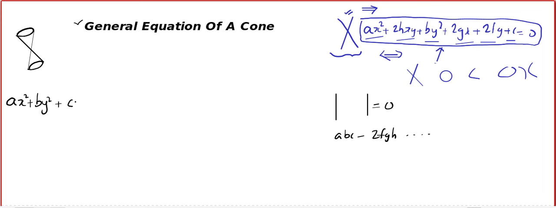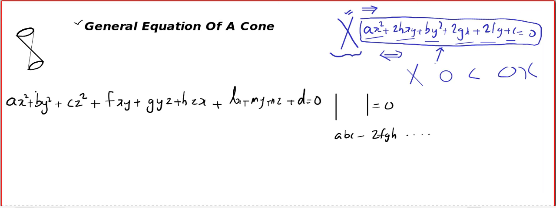The general second degree equation means it will have all the square terms, and now let's use f, g, h: f into xy plus g into yz plus h into zx. Then it will contain first degree terms lx + my + nz plus a constant equal to 0. So look at this: the equation of a cone will always be a second degree equation in 3 variables. But a general second degree equation in 3 variables need not represent a cone. It can be a conicoid.